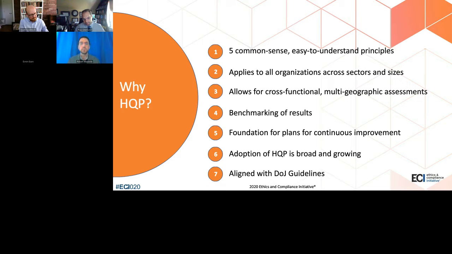When you think about making those plans or designing those plans for continuous improvement, the best thing about this is that it's a roadmap, right? It's a roadmap to get from point A to point B. So if you want to be at a managing or optimized level, and your assessment shows that you are really functioning at a defining or adapting level, it provides you with an easy roadmap to follow of how to get from point A to point B.